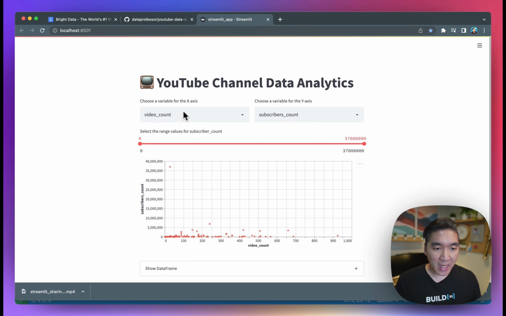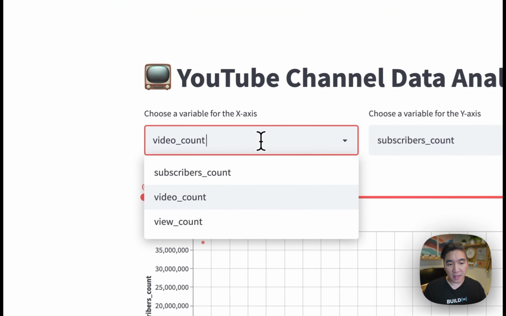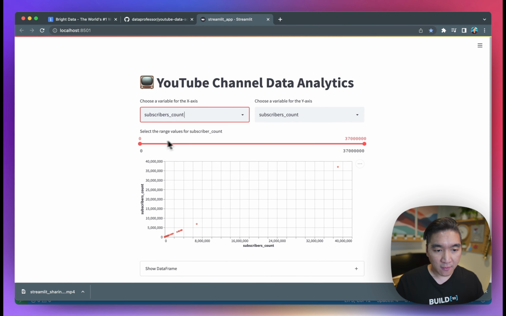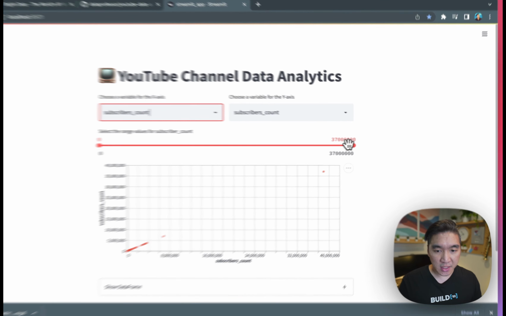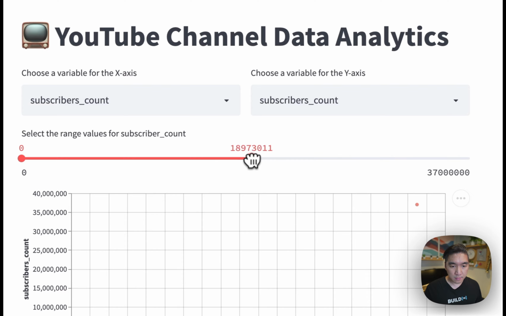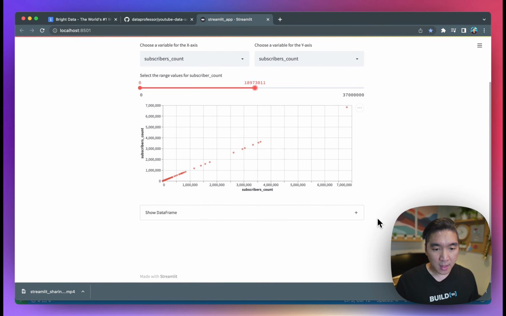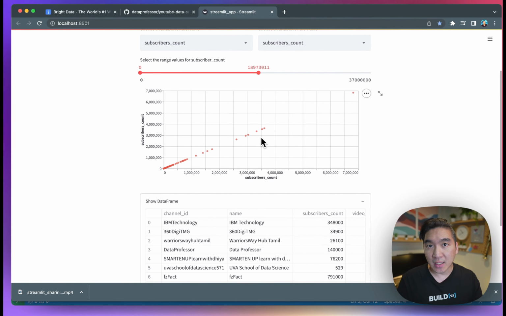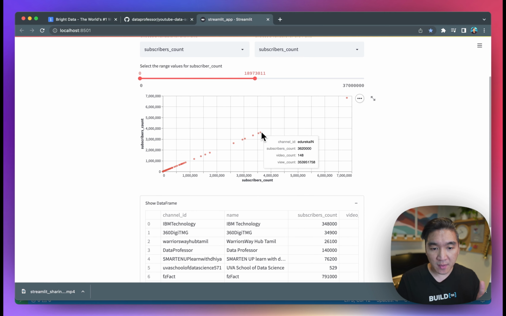This simple app will allow you to choose the variable that will go on the x-axis as we visualize the data, and then choose the variable that will go on the y-axis as well. Depending on what you have chosen, it will update the variable's minimum and maximum value as a range slider, so you can adjust the value and see updated data. You'll notice at the bottom there's a corresponding data frame, the data underlying the visualization. Each of the points is one row entry in the data frame.